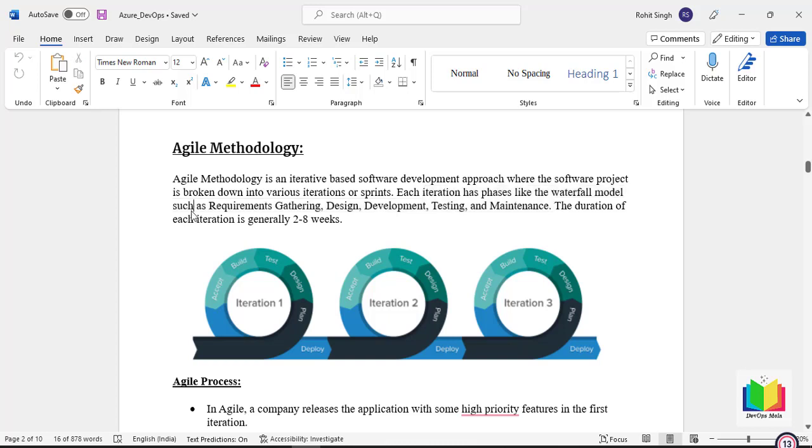So what is the benefit of breaking things into iterations? Unlike the waterfall model, wherein you're asking the client to give all the requirements at once, you're giving sufficient time to the client. You're reaching out to the client in each iteration, asking, this is what we're designing now, please tell me what the right requirement will be. You reach out to the client very frequently.